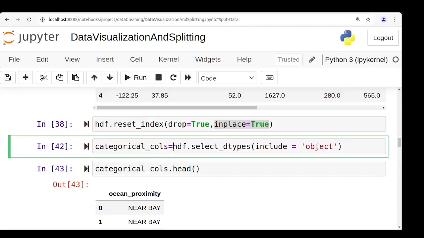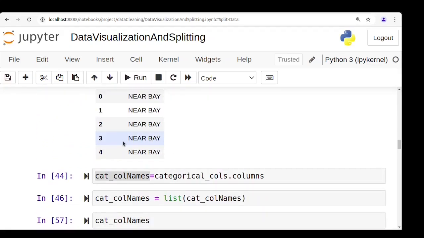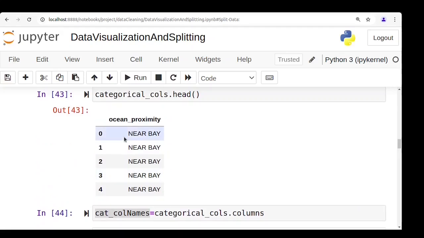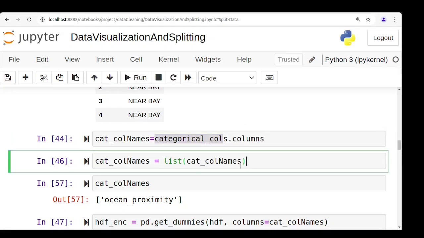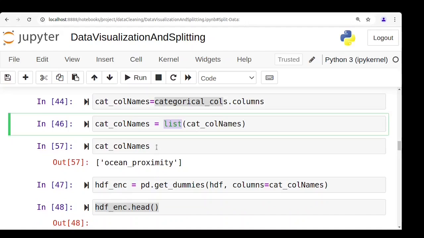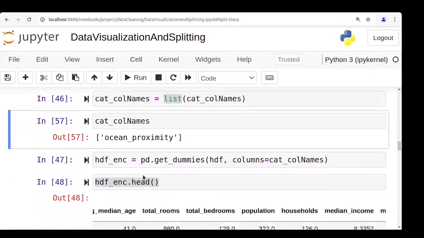So Python object type. Now we look at the categorical columns head. You can see that we just got the column with the text values, and so now we get the column names, which is categorical columns dot columns, and we turn it into a list, and we just had one categorical column. So when you print the column name, it shows the column was ocean proximity.